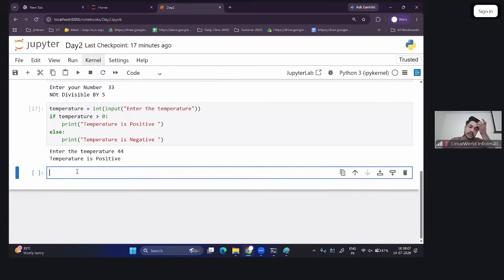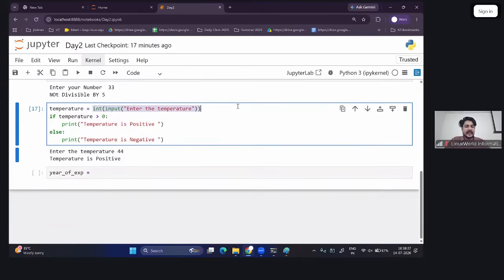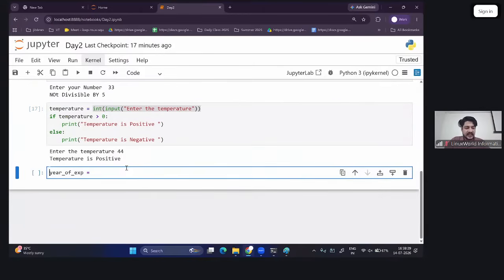So let's continue with the next part. So example here, year of experience नाम से हम करते हैं. So year of experience. We cannot give like this over here because this is not a continuous value. So I have to give one single value. So I am using year of underscore experience. So whatever experience somebody has it, again I'm taking the value of integer. So I'm converting the input function, enter your experience.